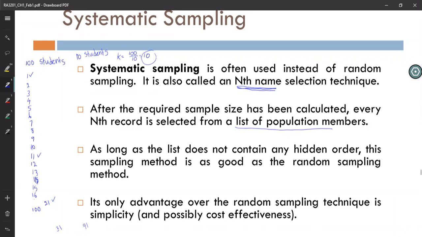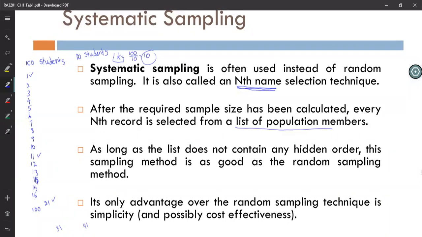So this gap you have to calculate according to the population size and the sample size ratio. If you choose your gap to be simply, say, 5, then somewhere in between 50 or 60 your sample is collected, but all the other 50 students didn't get a chance. So having a gap of 5 is not correct if you are using a systematic sample. You have to make sure you consider the whole population list. So you have to calculate this gap by the ratio of the population size and the sample size.